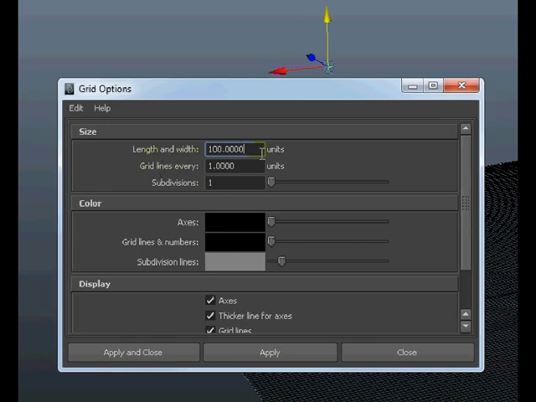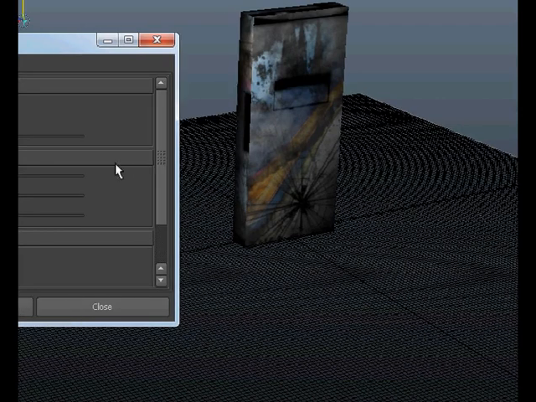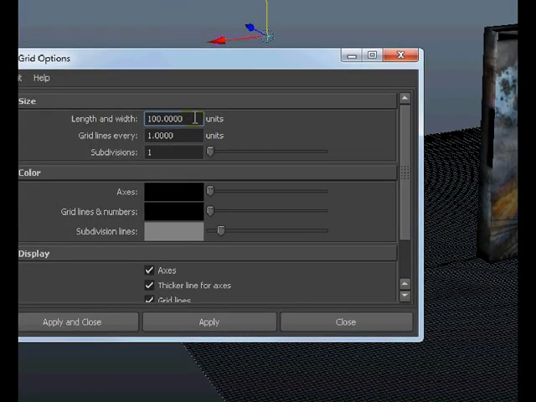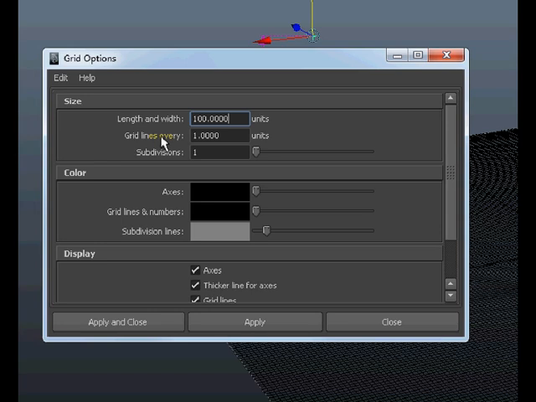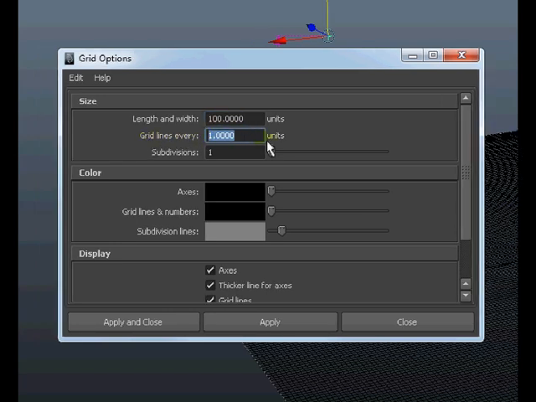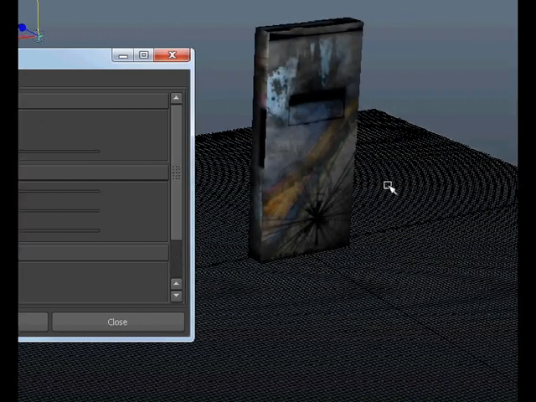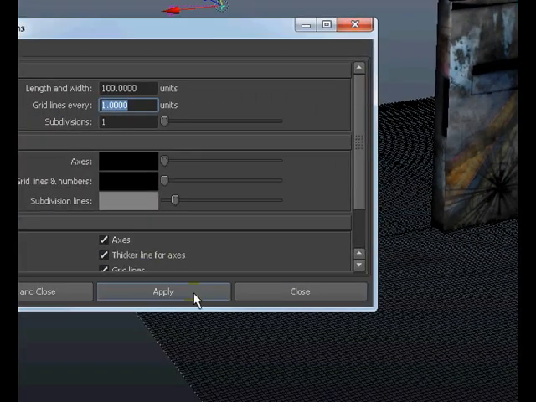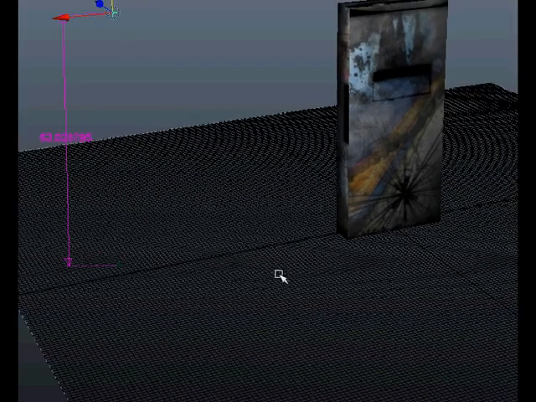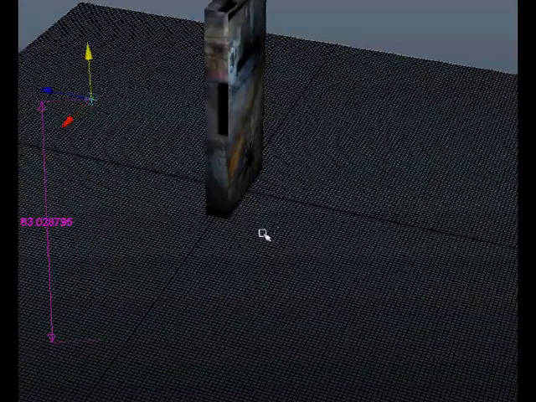Your length and width is just the actual area of your grid; you can change that to whatever size depending on the object you're working on. Make sure that your grid lines are every 1 unit. This means game units, so each one of these grids is 1 unit, the minimum unit of size in Hammer. And you set subdivisions to 1 to make sure you don't have a massive black grid going on. Click apply, close, and then you'll see how big the game units for your model actually are.